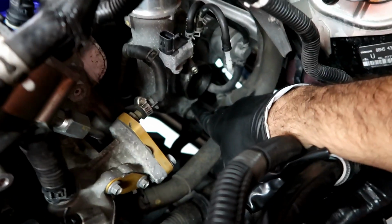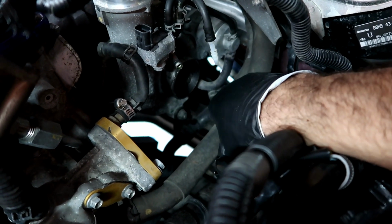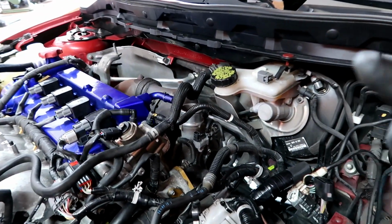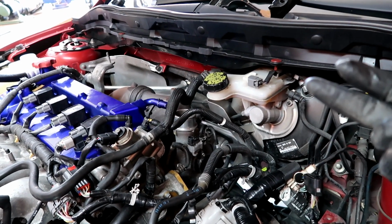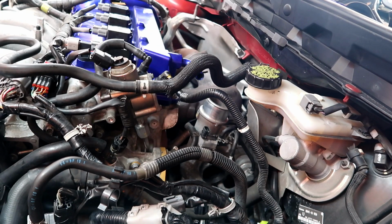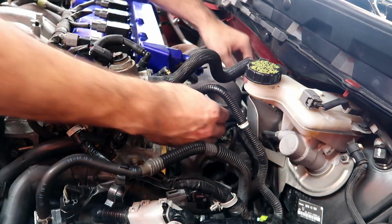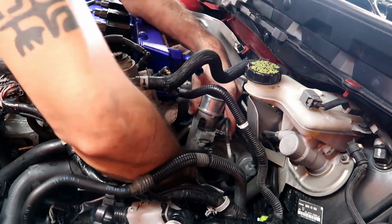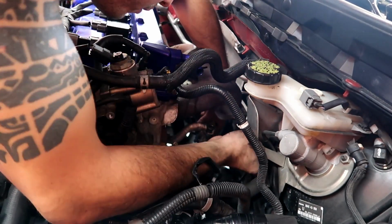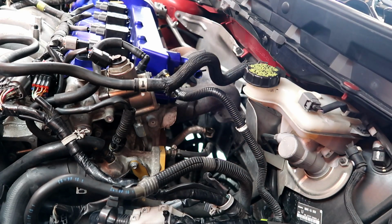So this guy right there, don't forget that guy. That bolt is holding this tube running coolant to the heater, so I gotta undo that right there. And then the rest of the stuff is underneath. I gotta get under the car and take off the oil return and the second coolant line. All right, everything underneath is done, so I'm gonna go ahead and remove the four bolts up here. I got the turbo resting down there, so I gotta remove the manifold now and pull everything from the top.